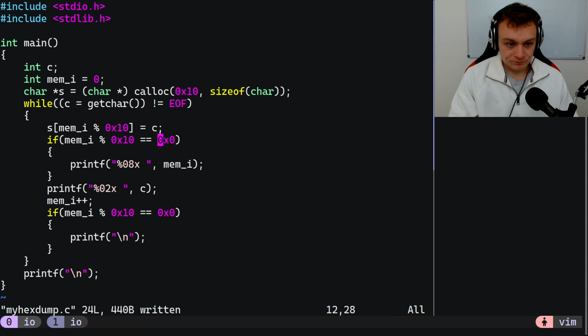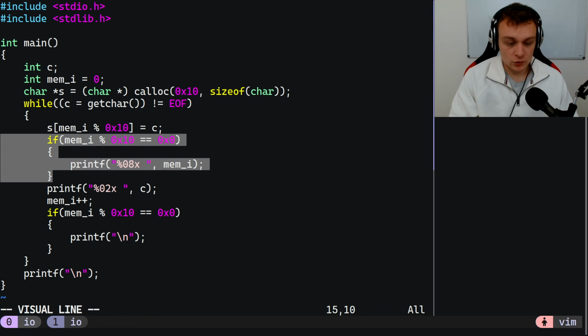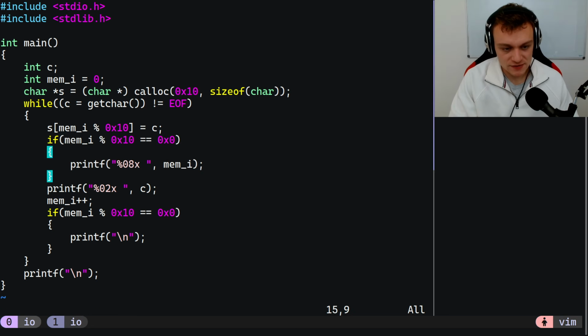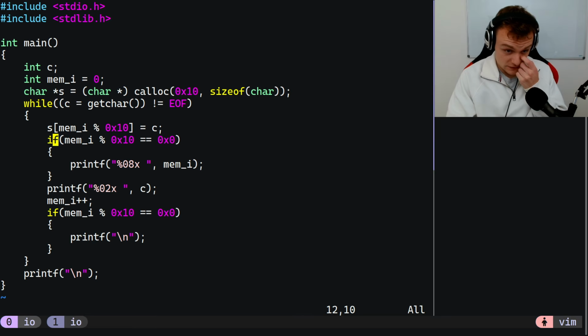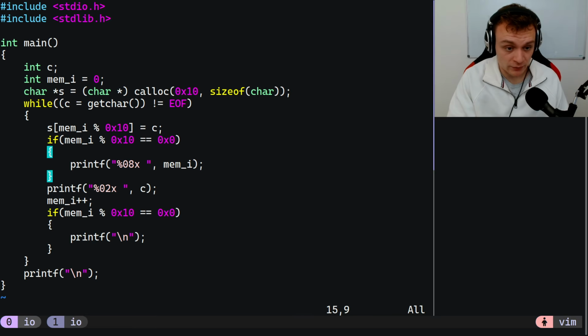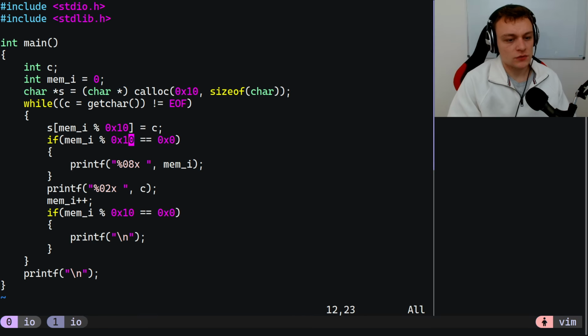And then here we check if the location is the starting location, and we print the memory. Then we print the... wait.